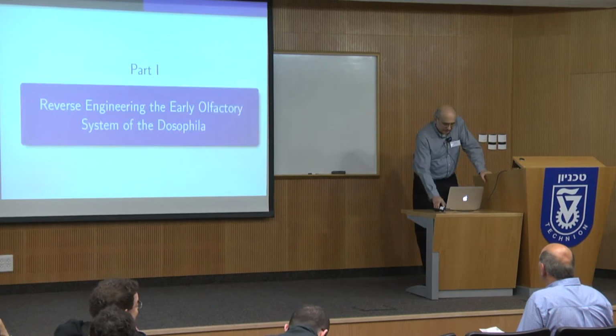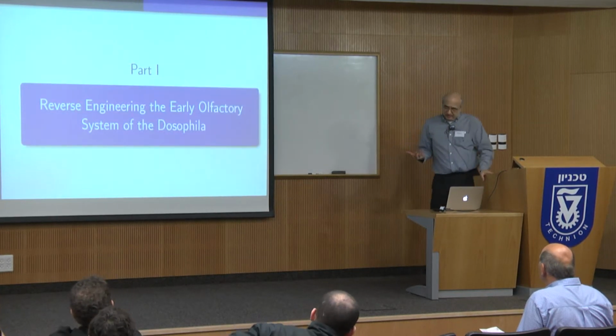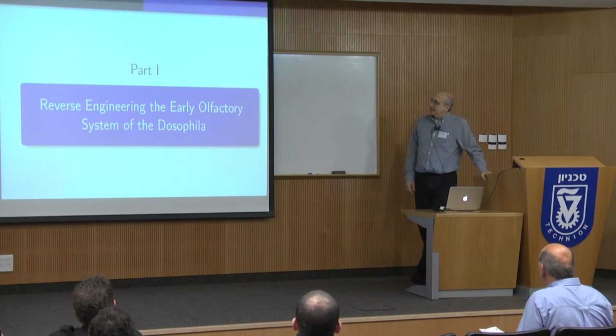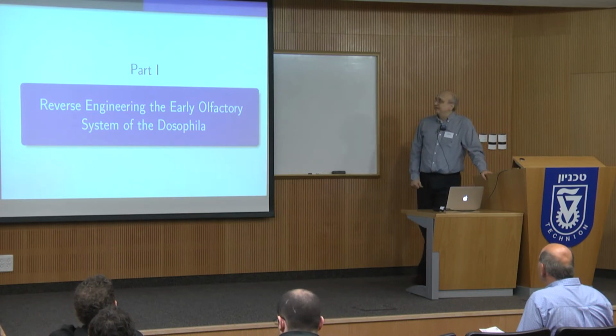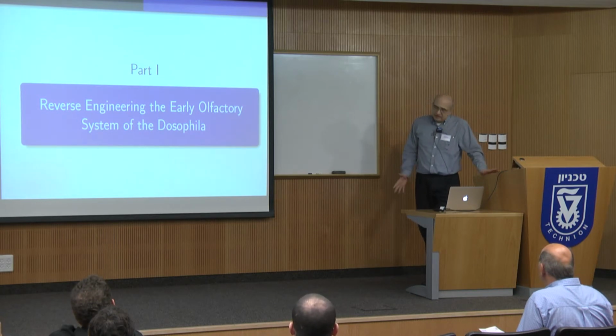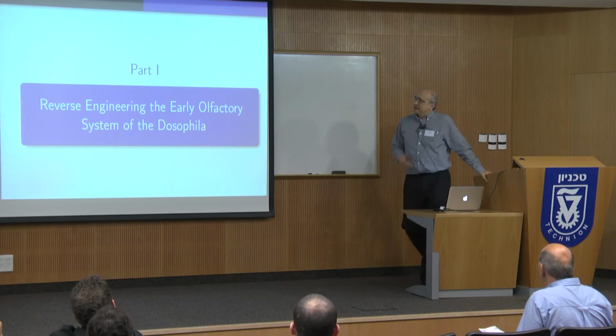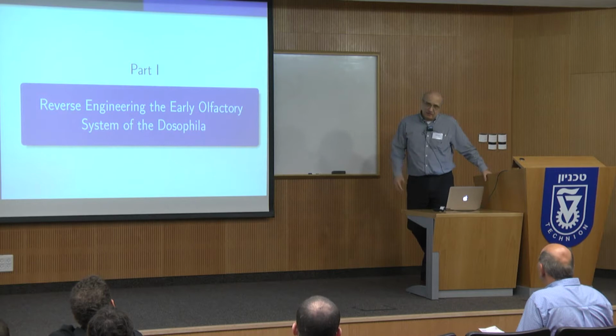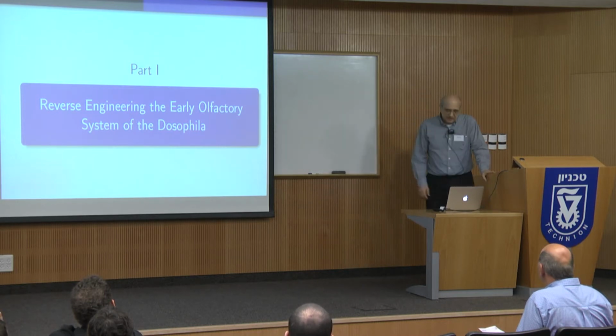And I'm going to start with a motivating set of slides. I'm going to talk about olfaction in the fruit fly. I'm involved with this, so we're doing systems neuroscience. There's not much time to talk about it in detail, but at least I'm going to give you a sense of why we are looking at the class of theoretical problems which I'm going to present here.